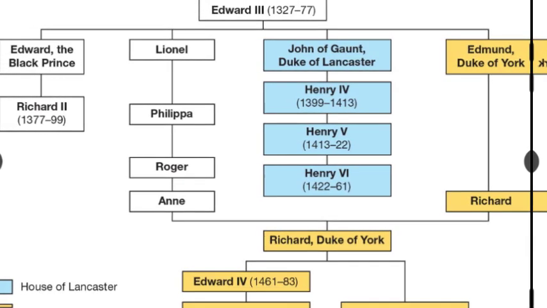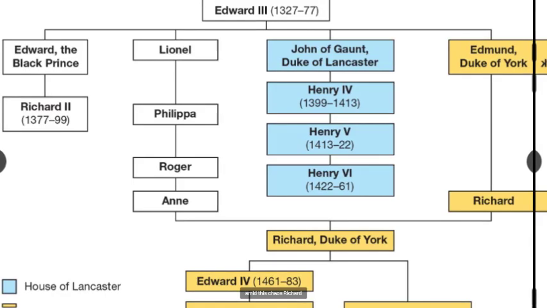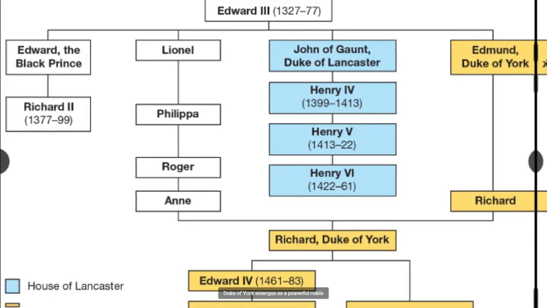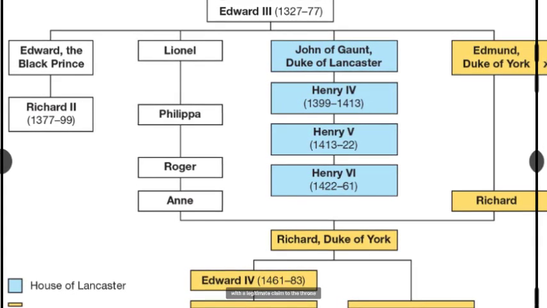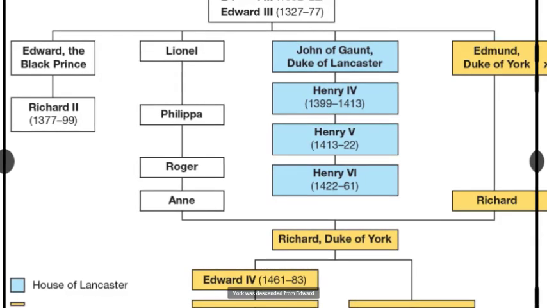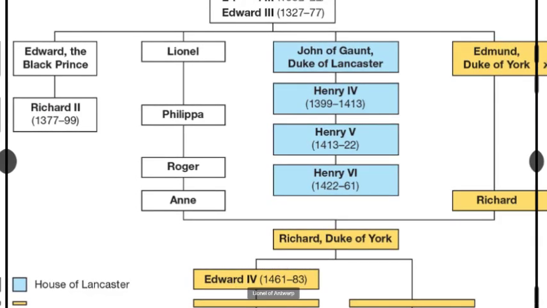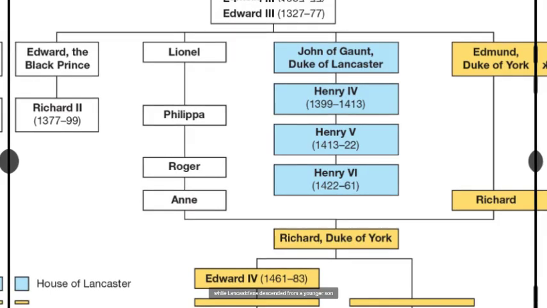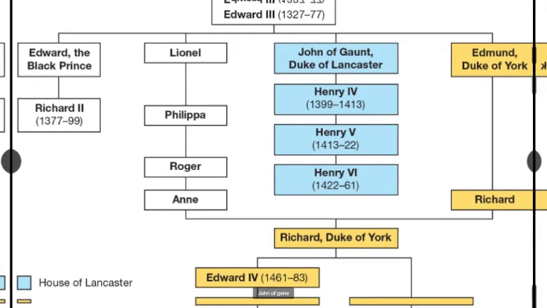War with France. Amid this chaos, Richard, Duke of York, emerged as a powerful noble with a legitimate claim to the throne. York was descended from Edward III's second surviving son, Lionel of Antwerp, while the Lancastrians descended from a younger son, John of Gaunt.